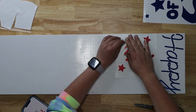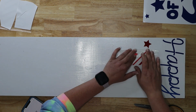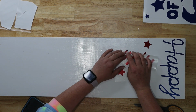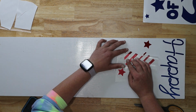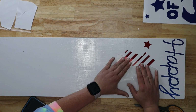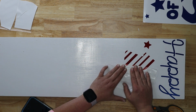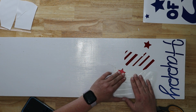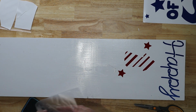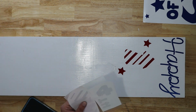Especially with these super thin lines, you want to make sure you're getting really over those. And then, like always, we're going to roll that transfer tape right off. I'm going to go ahead and get the rest of this all finished because I don't think you need to see me lay out every single piece. It's all done in the same way. And because this is a vinyl that you want to be a little more gentle with, I'm just going to do the same thing every time, where I roll this transfer tape off really nice and slow. So I'm going to go ahead and get this finished and show you what it looks like.